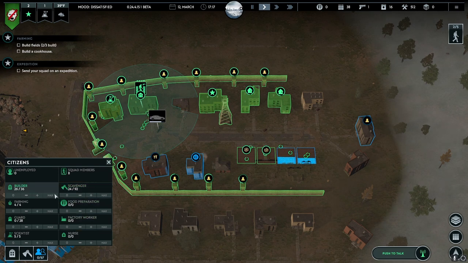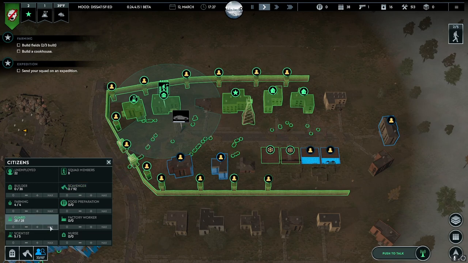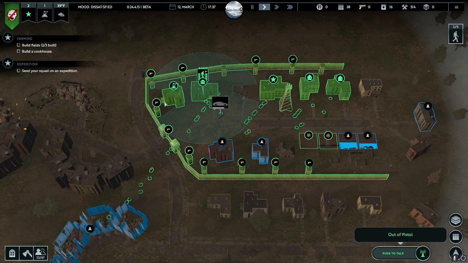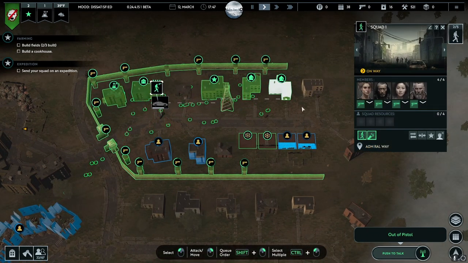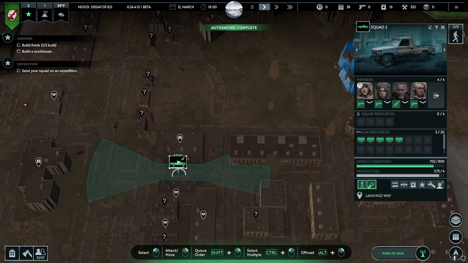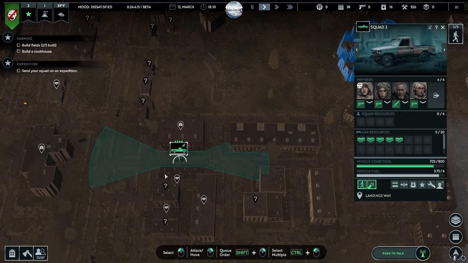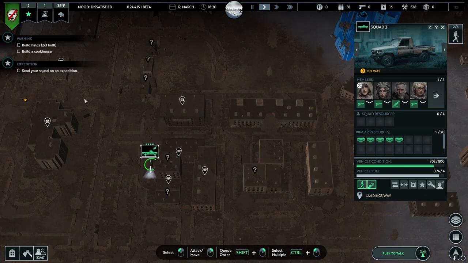Oop. Time to sleep, everyone. Okay, so we're gonna sort everything out. Max out the guards. We're missing resources. Let's get these guys or gals down here. Operator, let's do it. Get in the car. On my way. There you go. I'm gonna have them kind of go through the night.